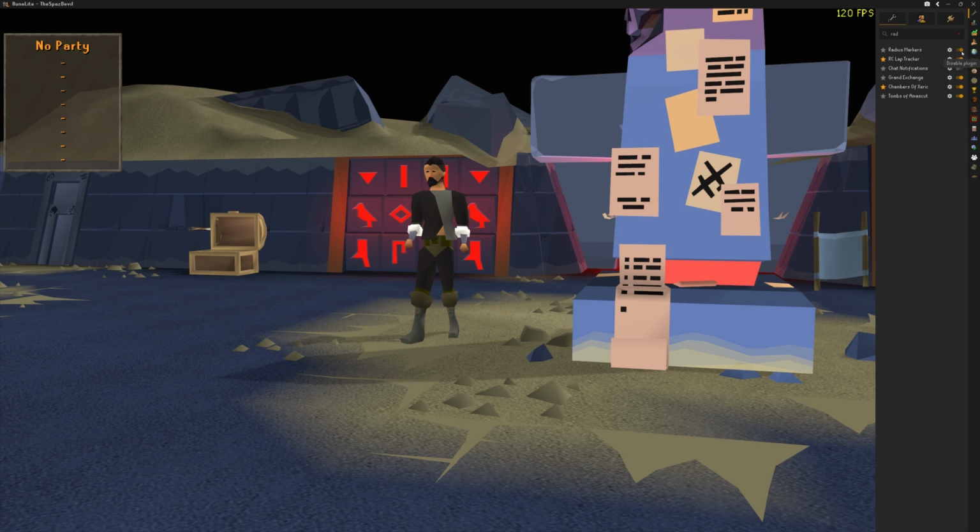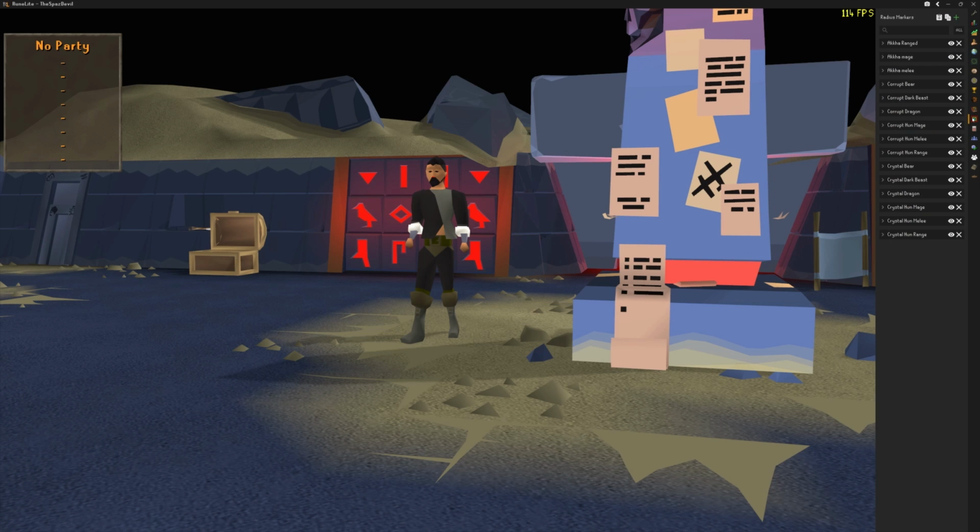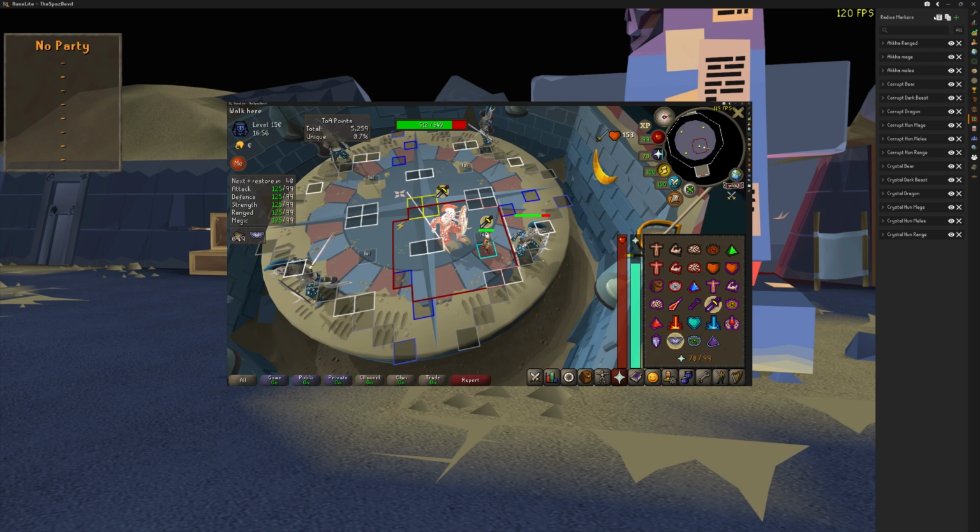Now, once you've got that, in the description to this video, you are going to copy the text that will be there. You go to the Radius Markers plugin, which is automatically added to the right-hand side of RuneLite. You go to the top and you will see something that says import radius markers from clipboard. You copy everything from the description, you paste it there. Job done.